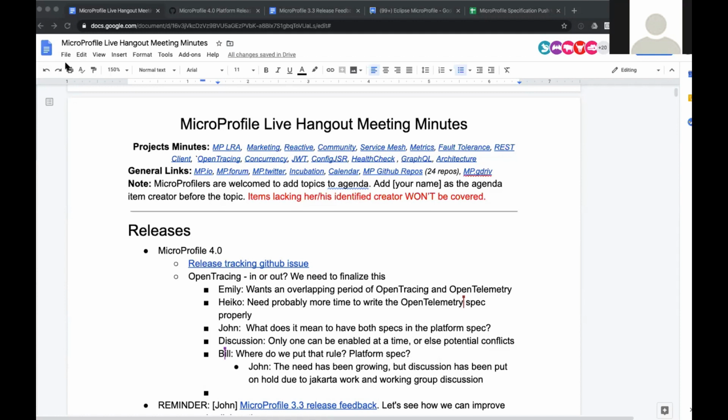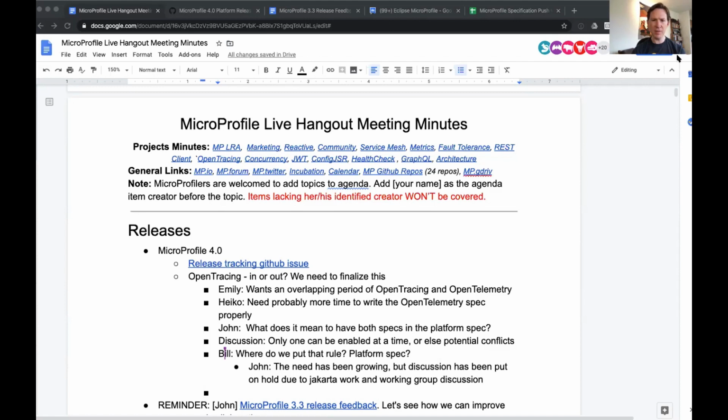We don't know when OpenTelemetry will be released, and I don't know how long it will take. Maybe sometime next year we get the support. If the end user cannot use it, then there will be a hole.